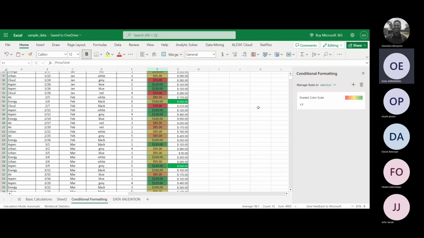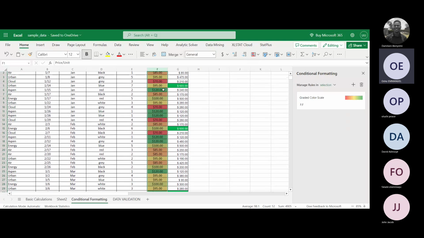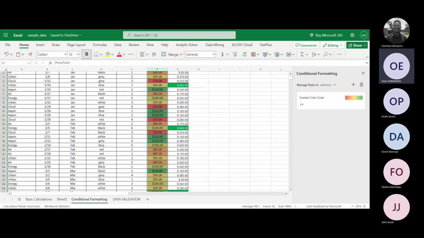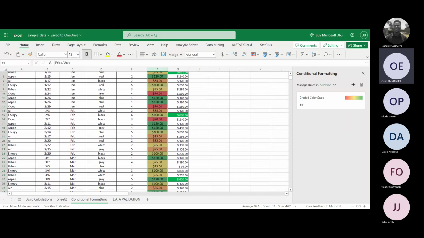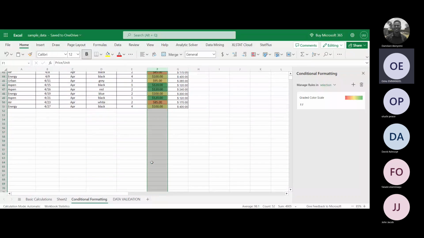Now it has taken the average. The average is the orange ones. Above the average, it will start moving towards green. Below the average, it will be moving towards red. So this is below the average. This is above the average. This is getting lower than the average. This is very low. This is above the average. You get what I'm saying?